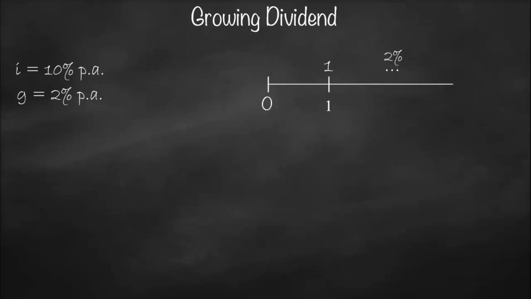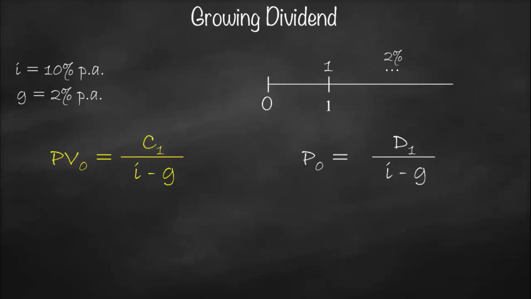Therefore, if it will continue forever, I know that we need to use the present value of perpetuity formula. If the cash flow will grow by a constant percentage, we need to use growing perpetuity. So the present value today at time 0 is equal to the cash flow in year 1 divided by interest rate minus growth rate. So if we'd like to adjust the formula here for dividend, I will say the price today, P0, is equal to dividend at year 1. By the way, you can use dividend or cash flow, they're the same, divided by I minus G.